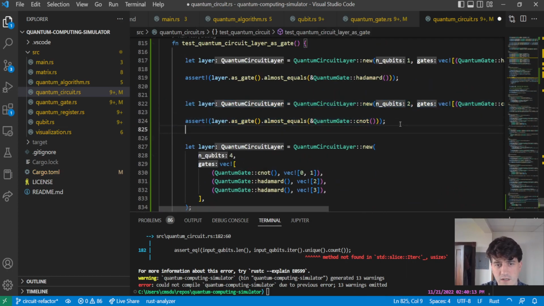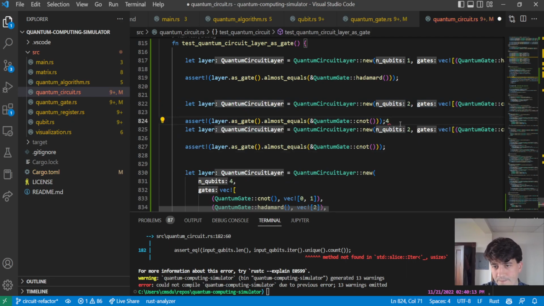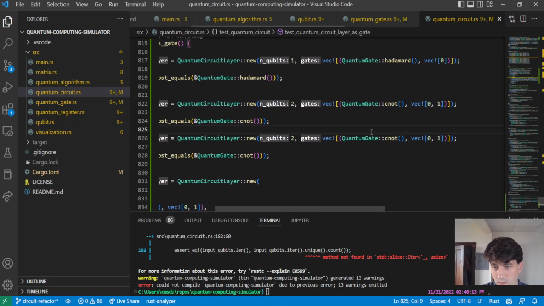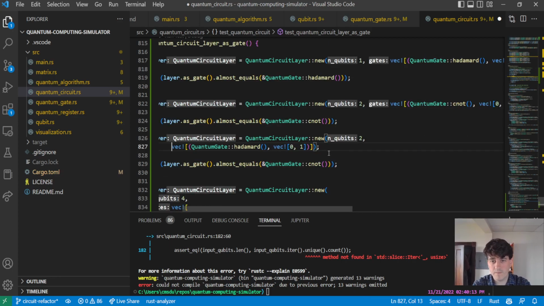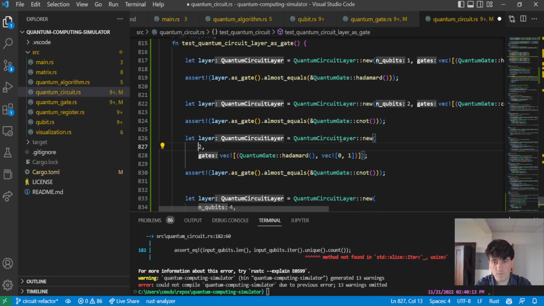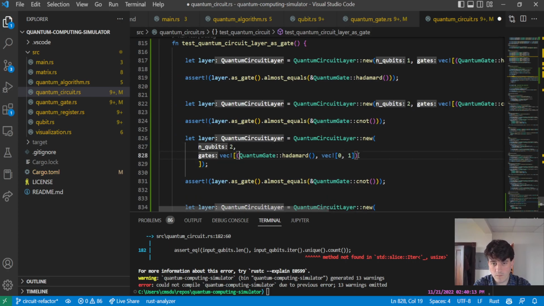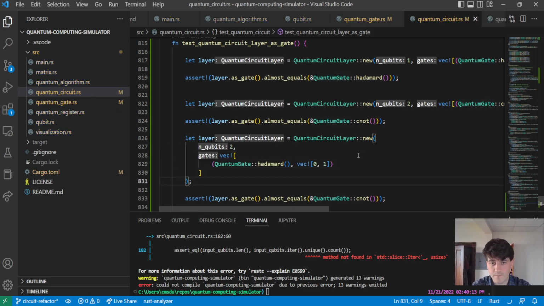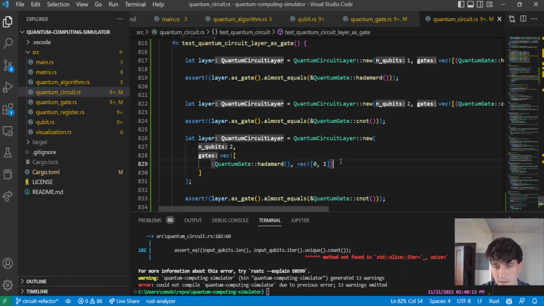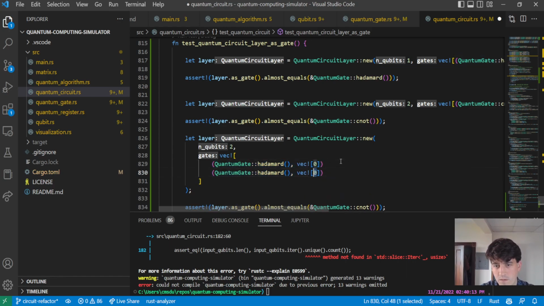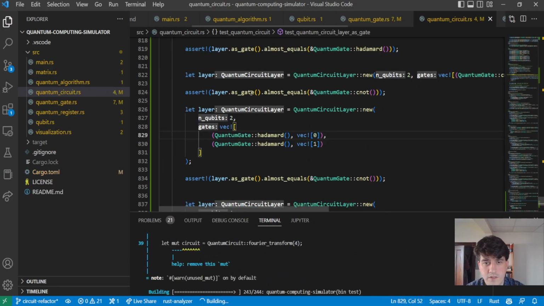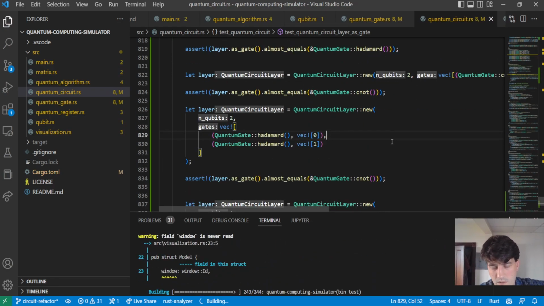So these are fine. But now what if we do quantum gate Hadamard? 0 and Hadamard 1. Just continuing to drill into where it's easy.